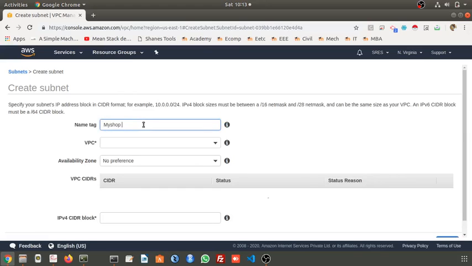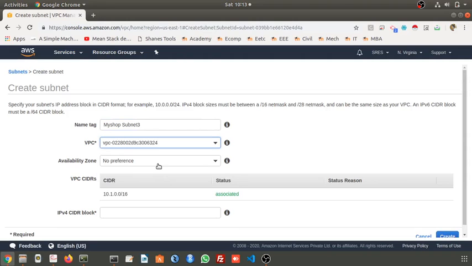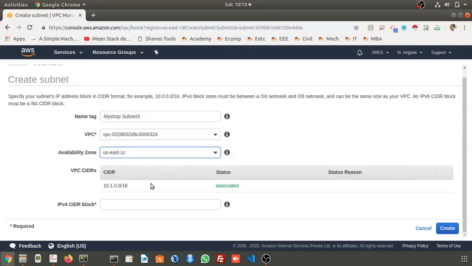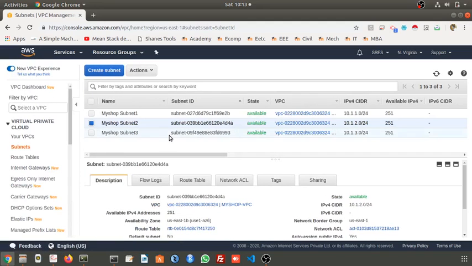I want to place 3 web servers in 3 different zones. Why? Because if any zone is lost, if any web server in any zone is lost, we can make use of another zone's web server. So in 3 zones I am setting 3 subnets, and in the 3 subnets I will place one web server each. Okay, now the subnets are created.